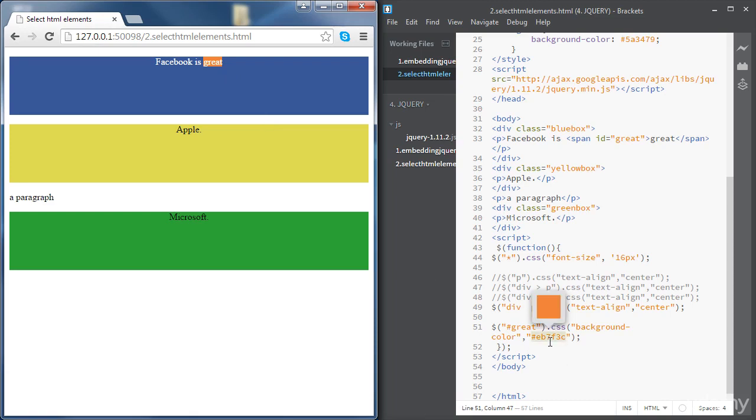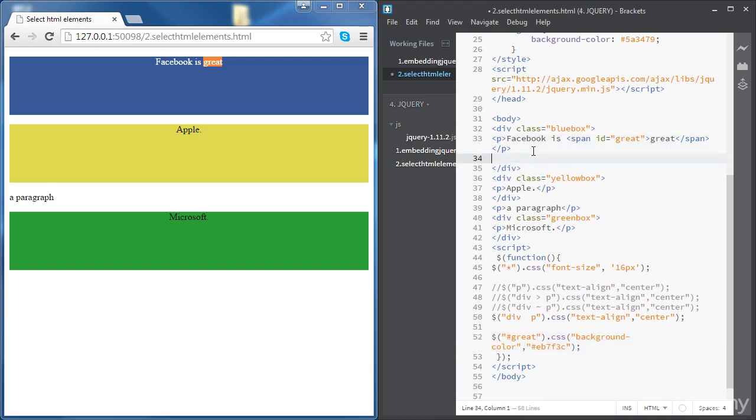Okay. Now if we want to select an element by class, let's add another paragraph to Facebook. It's going to be, let's call it paragraph 2, and let's give it a class of orange. Okay, and now we're going to select elements of class orange. Okay, $ sign and then the selector.